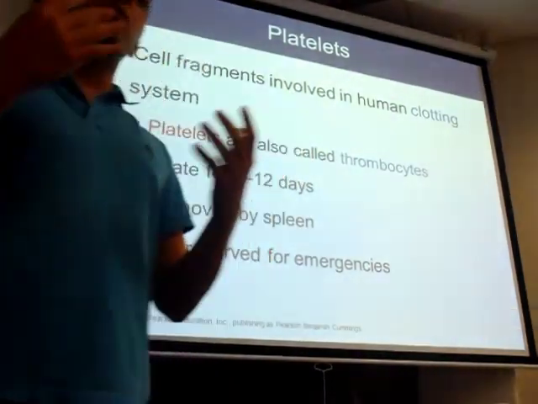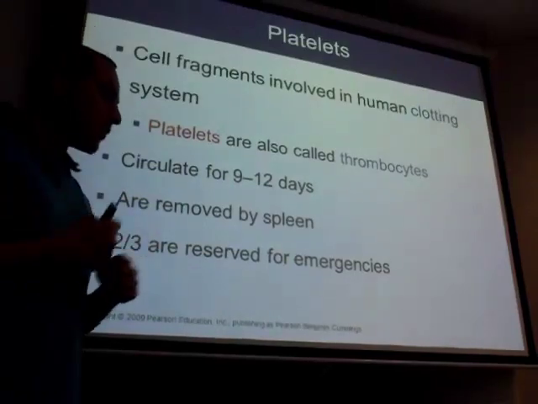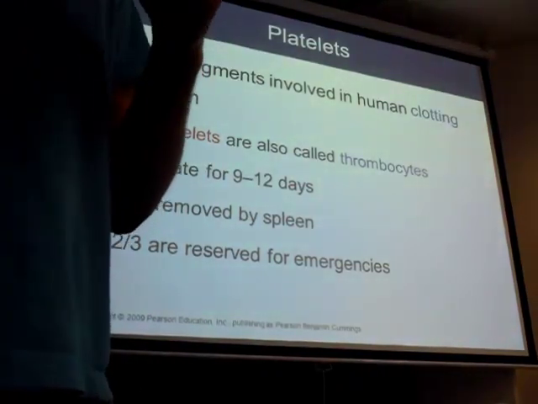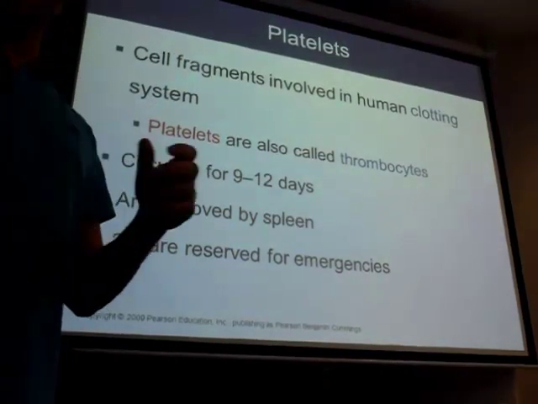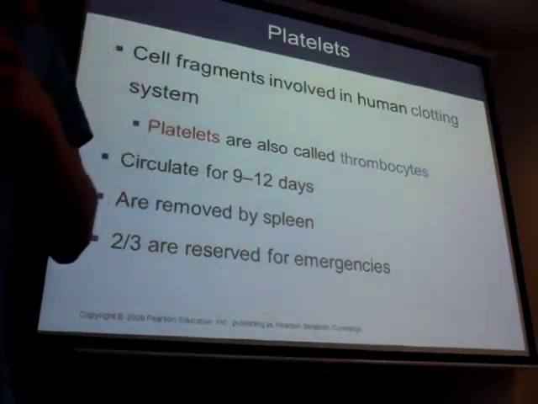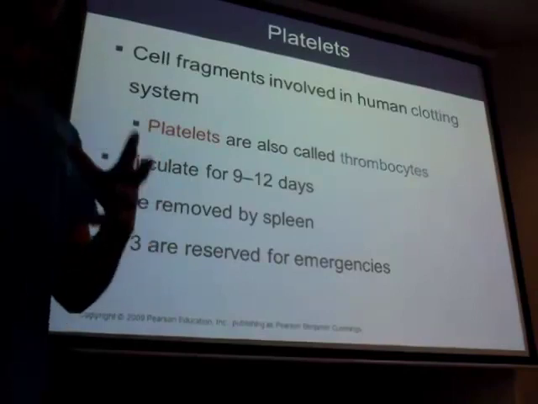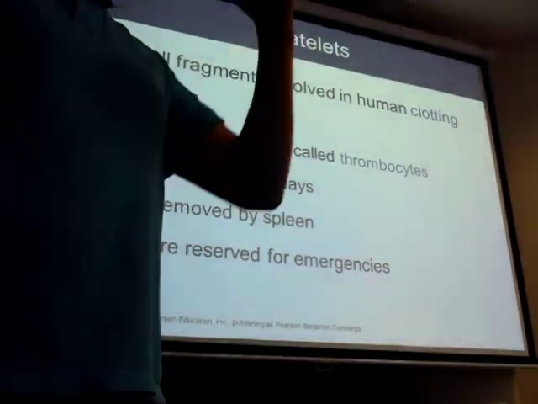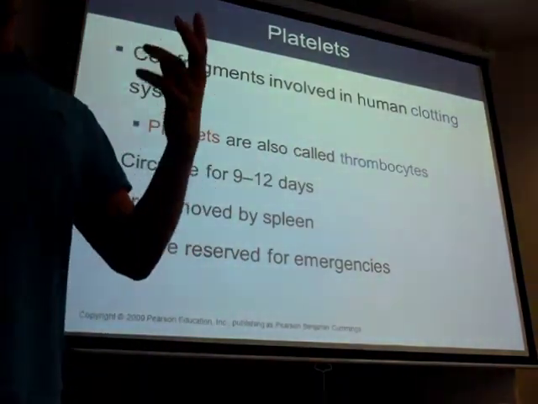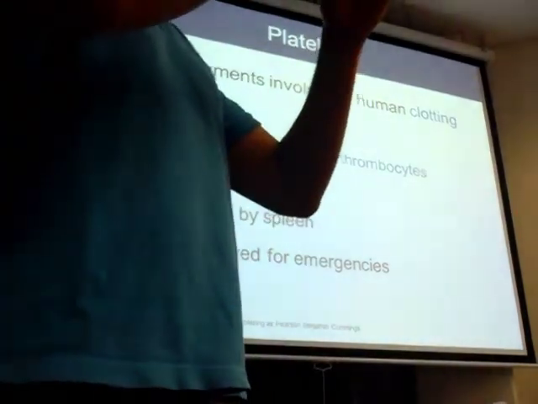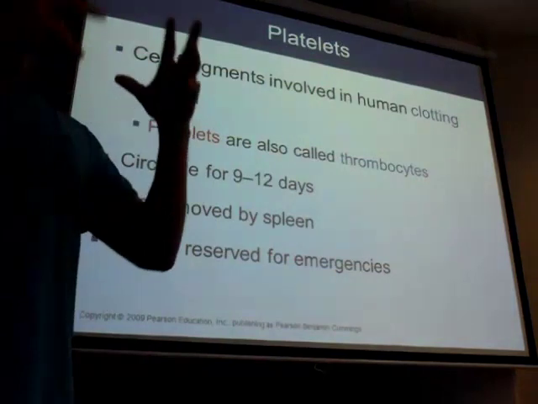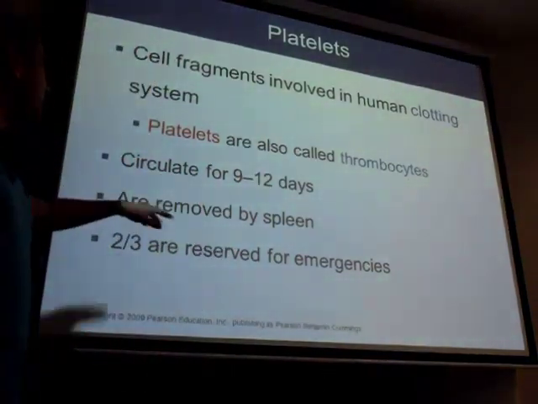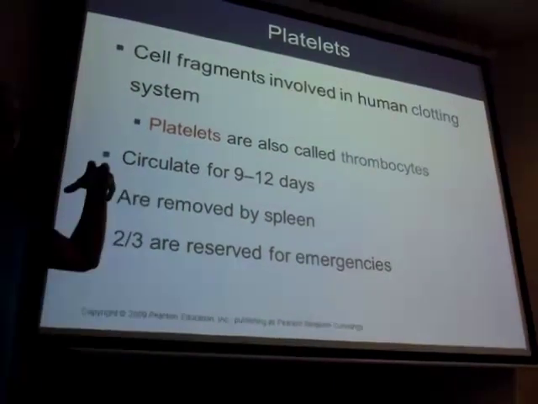If you look at the flow chart I gave you today and follow down from hemocytoblast to a platelet, you'll see a big cell called a megakaryocyte. What happens is it's kind of like an explosion — there are lots of little pieces, and all those pieces become platelets. They bud off: take a marshmallow and pull little pieces off. It's one cell, and just little pieces budding off, so it's just cytoplasm with a plasma membrane around it. That's why platelets have a much shorter lifespan than a red blood cell.